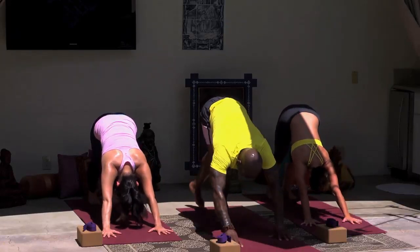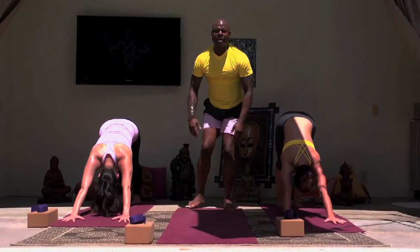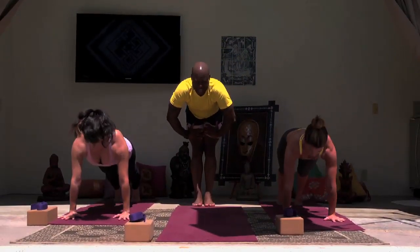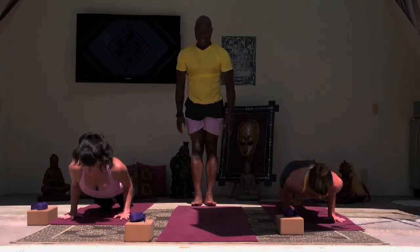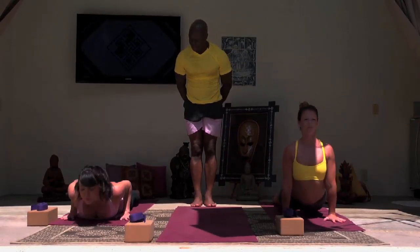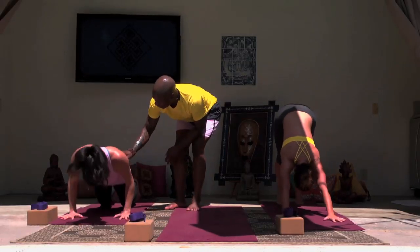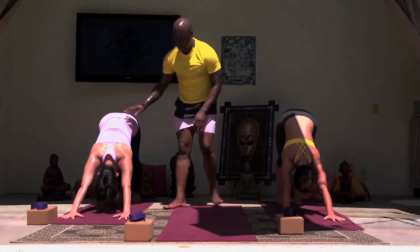Very nice. Take a breath here. And I'm going to have these ladies do it again. Here we go. Inhale to plank. And exhale, chaturanga. Inhale, upward facing dog. Very nice. And exhale to downward facing dog. Really push the floor all the way back and the heels to the floor.